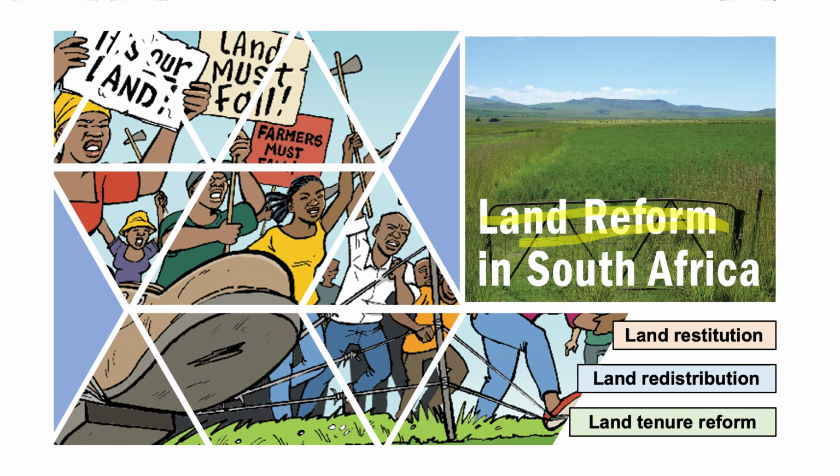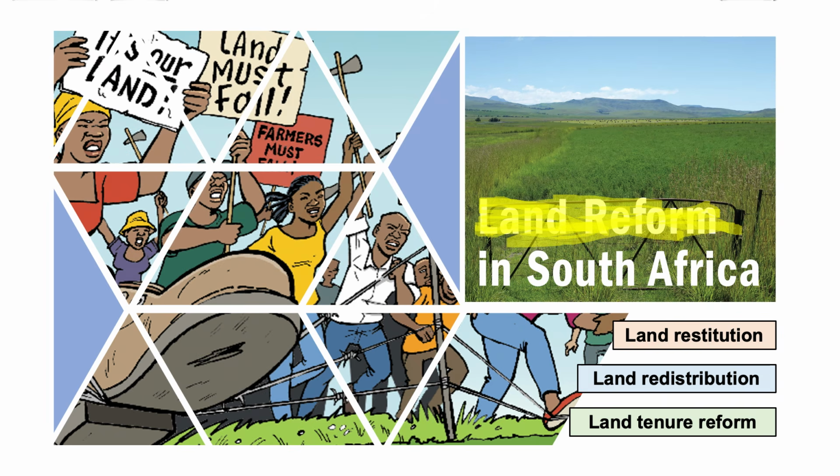What is land reform? Its purpose is to bring about equitable distribution and access to land. Land reform is all about bringing what? Equitable distribution and access to land, because we know that in South Africa most of the land is in the hands of the minority, in the hands of a few people, while most of the black South Africans are suffering because they don't have access to land.